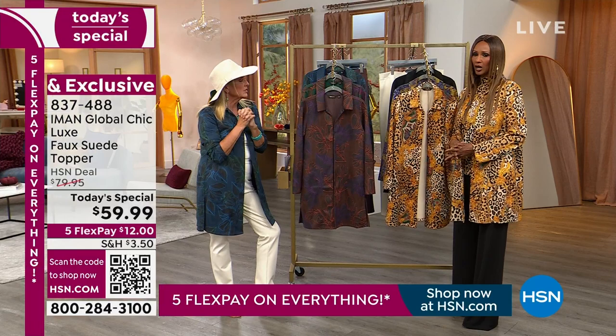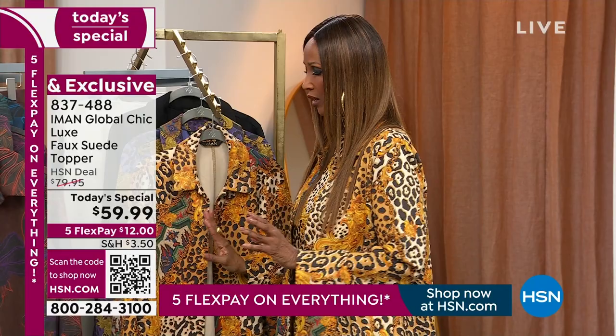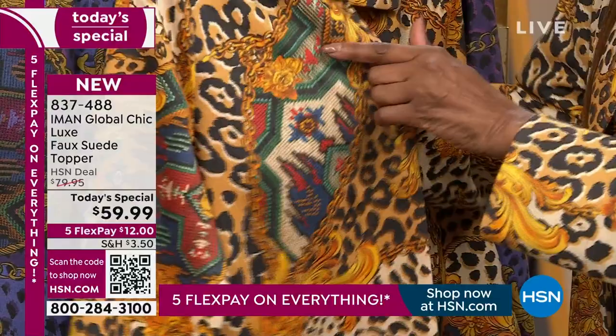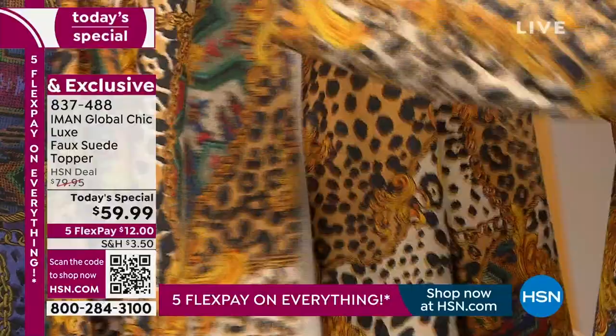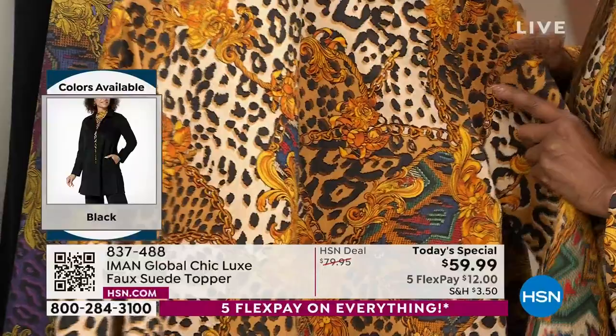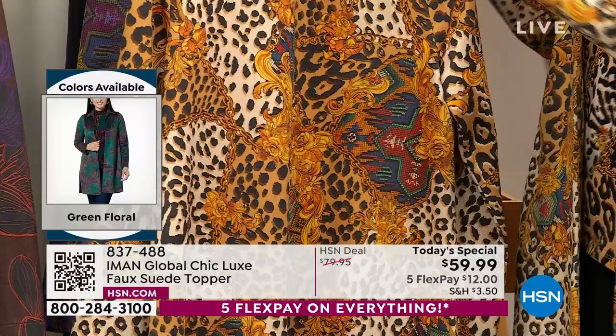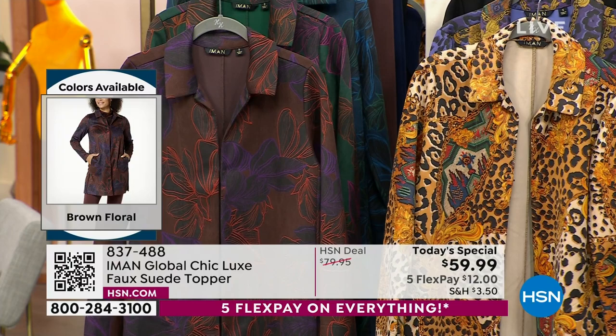When you're thinking of the animal print, don't think of it as a regular animal print — we're calling it a scroll. What I really want you to pay attention to is the vintage detail that looks like it's needle pointed on it. Look at the back — you're not just seeing an animal print, you're seeing these beautiful golden scrolls. It has that vintage feel. You have the option of florals, two animal prints, and of course the solid black.